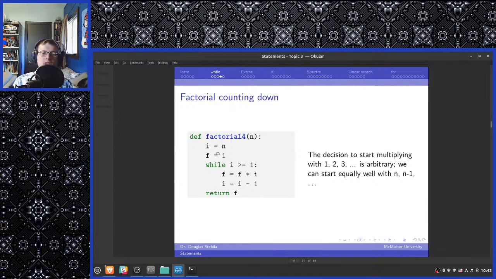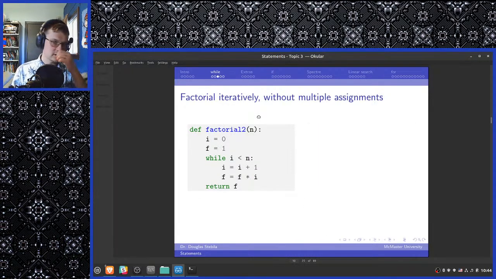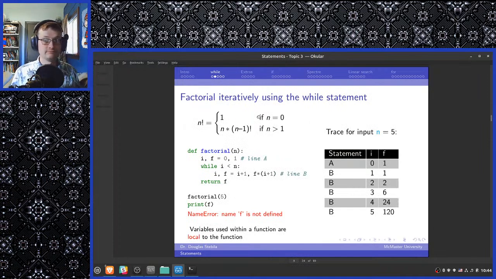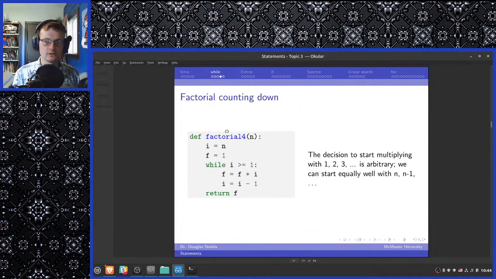So, if we get 0 passed into this function, let's just take a look at our definition and note that for n equals 0, we want the result to be 1, right? So, if this loop never executes, we are assigning f to 1, and then we're just returning f. So there you go. It would be correct in this case.